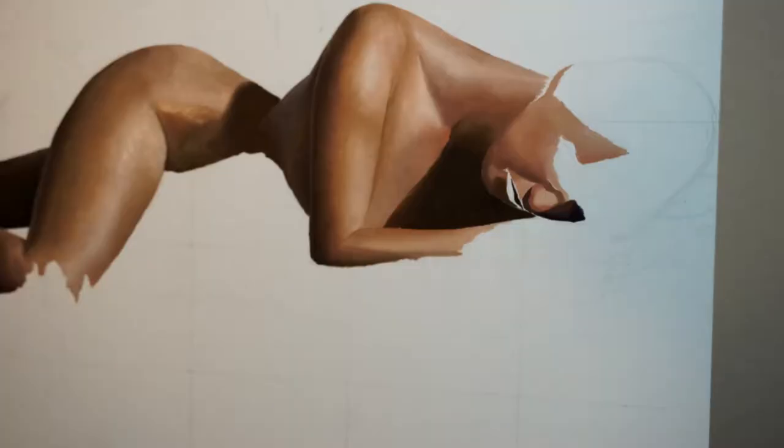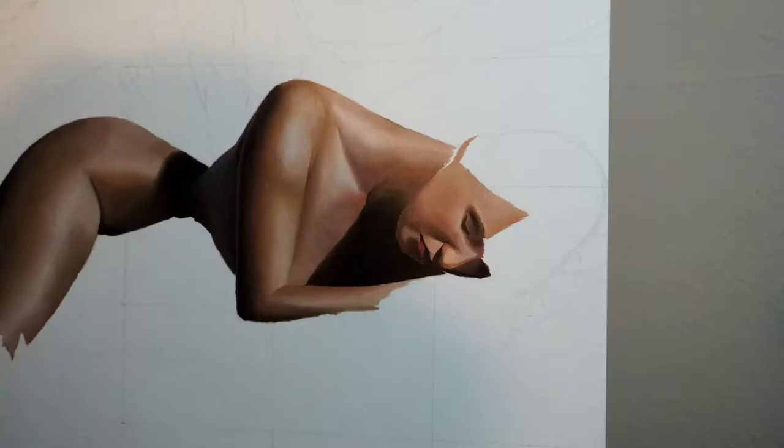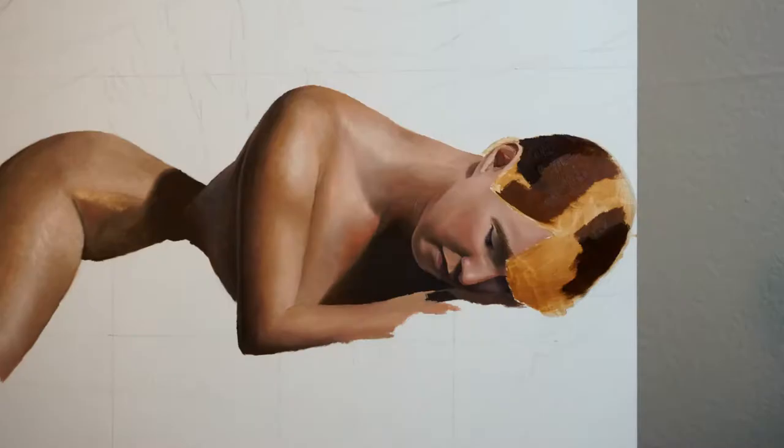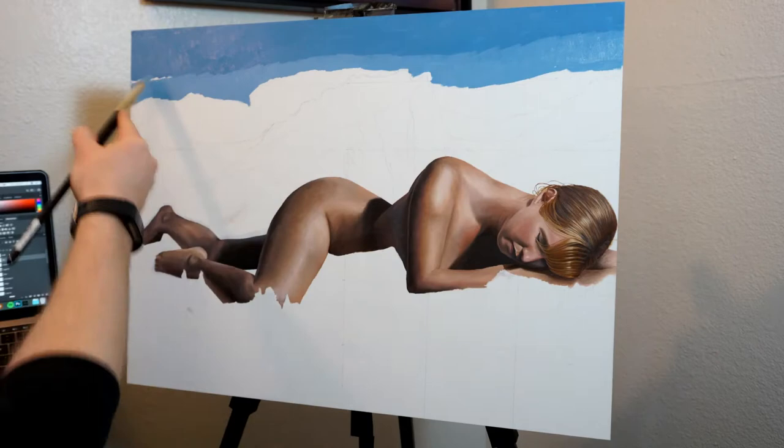Overall I really enjoyed rendering this figure — the skin tones were very unique and colorful, and there was a lot of beautiful light shining off different areas of the skin. I also want to mention that I created this piece entirely during the quarantine. I started it right when quarantine started here in Colorado, and I definitely poured a lot of emotions into this piece, and it sort of functioned as a nice escape for me.